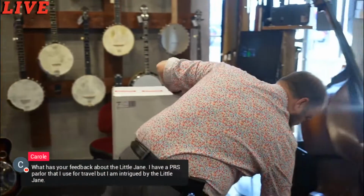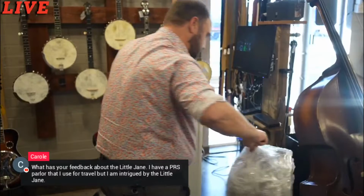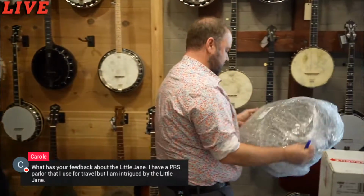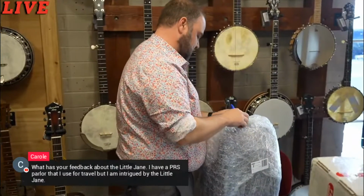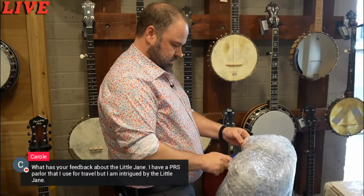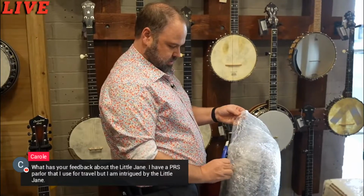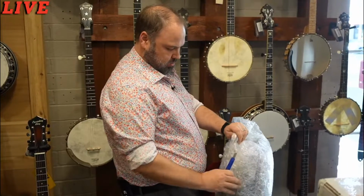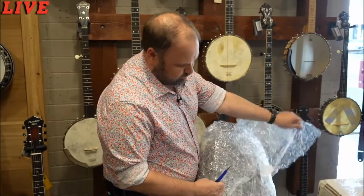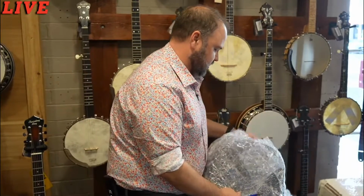All right, I think these are really, really cool guitars. They are now shipping, by the way, in 2 pieces. That's the neck that's there. So give me a minute to work my way through all this tape and bubble wrap, and we'll get to it. If you've got questions while I'm doing all this, you just let me know.